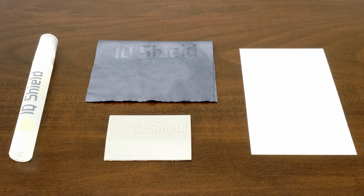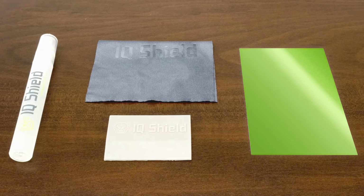Let's get started. Each IQ Shield package includes everything you will need: installation spray, lint-free cloth, squeegee, and of course, your new IQ Shield protector, designed specifically for your device.